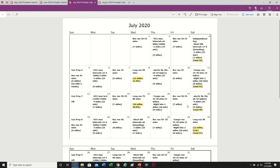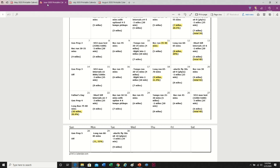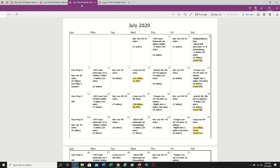This is where the volume would work if I were doing this sort of fictitious planning cycle. Things obviously are going to change. Like I said, we're not allowed to work with our kids, so this is totally fictitious until it would be June 15th. So obviously I'm not going to be able to jump right in and do something like this the first day we come back with them. But maybe our state meet gets pushed back. So all those variables. Again, we're just dealing with the hypothetical of November 7th as the state meet and 23 weeks starting on what would have been today, May 25th.